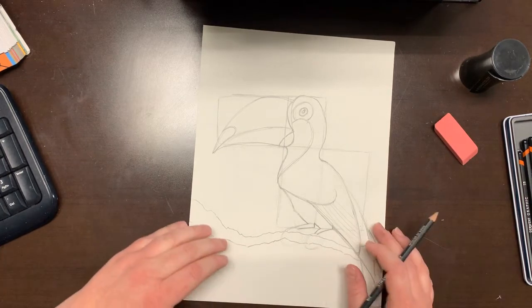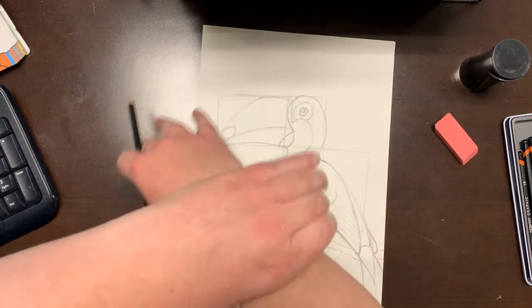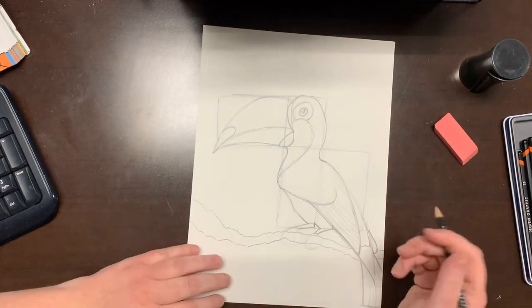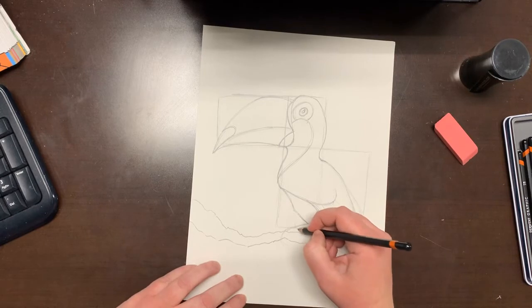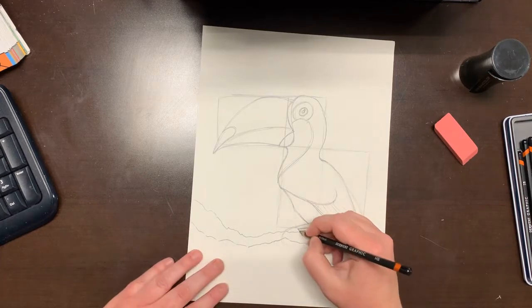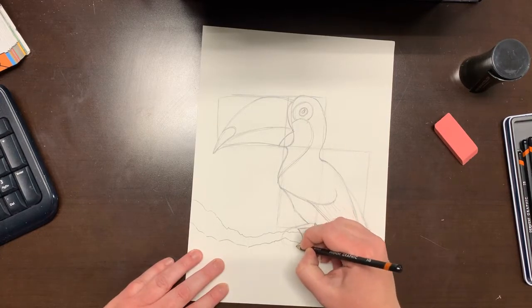And we're only going to see half of one of the toes, because the other toe is tucked behind the branch. So we really only have just a couple more things to do. So I'm going to take my pencil, and right along that circle that I drew, I'm going to start carving out my claw.